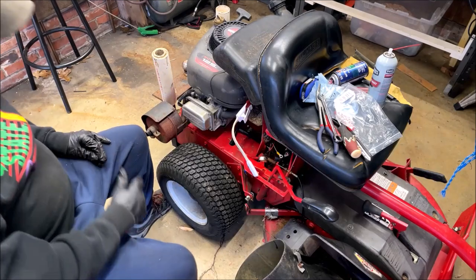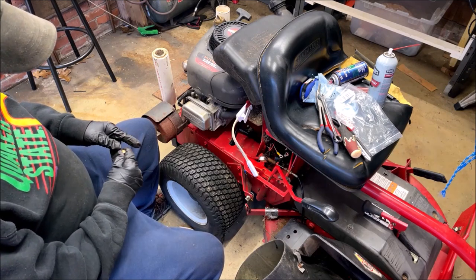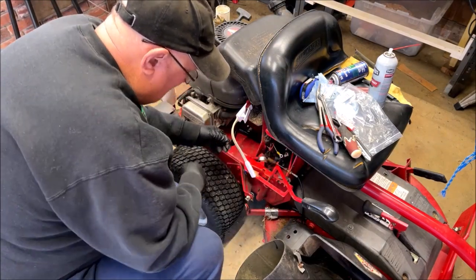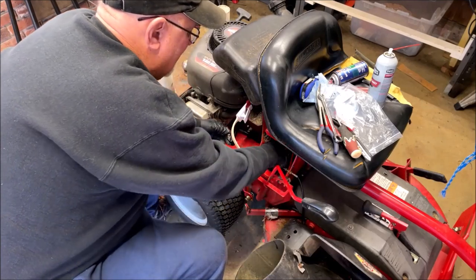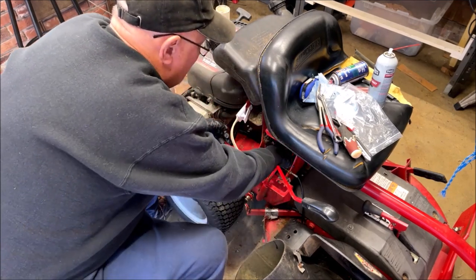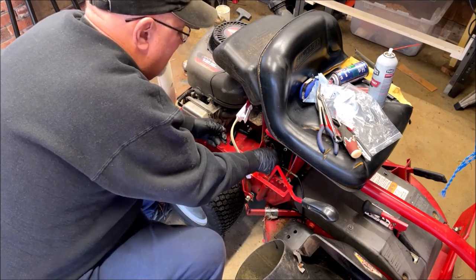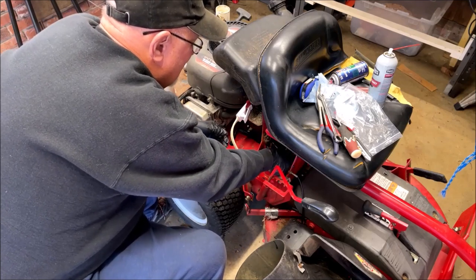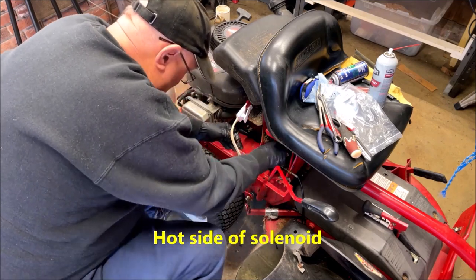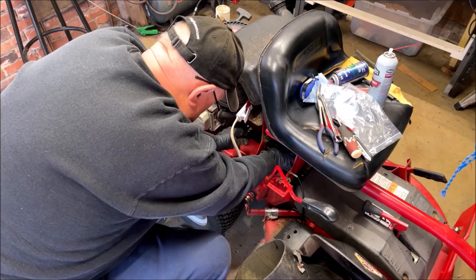Top post, of course, you got the red lead coming from the battery, and then this thing has a white wire here. I'm not sure what that does, and it has a red wire in here somewhere that's not the main fuse, just right here. All of that was hooked up to the positive side of the battery. So we're going to rehook it all and kind of see where we are.